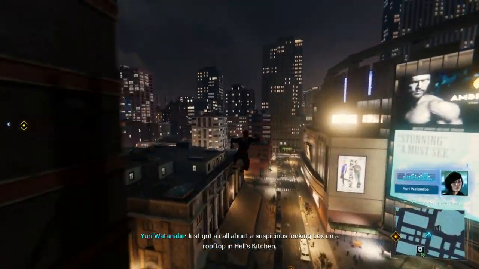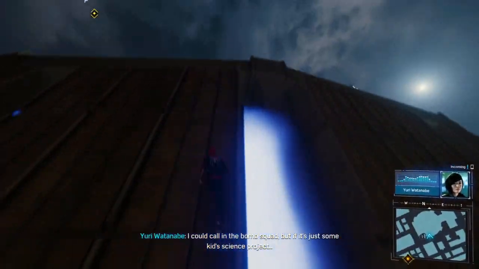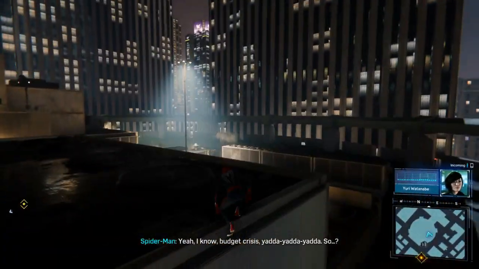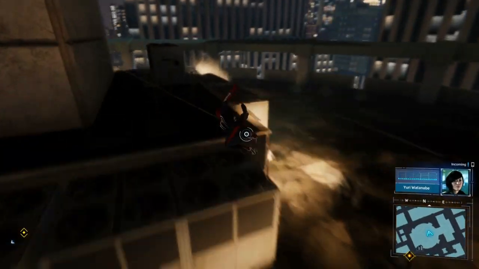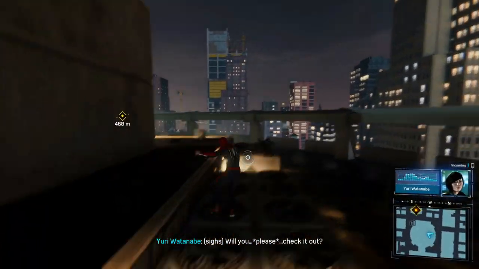I've got a suspicious-looking box on a rooftop in Hell's Kitchen. I could call in the bomb squad, but if it's just some kid's science project... Yeah, I know. Budget crisis. Yada, yada, yada. So... Will you please check it out?